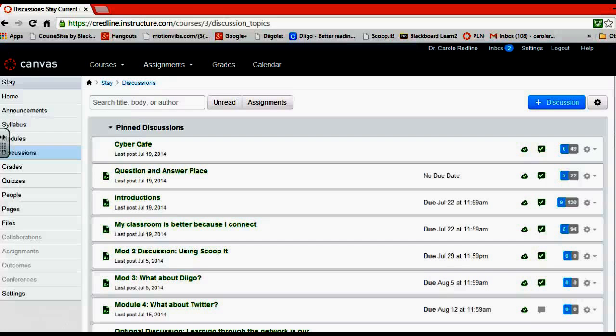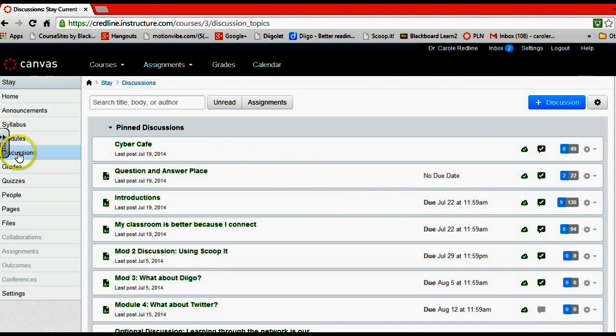There's a lot of things I like about the Learning Management System Canvas. The multimedia options are exceptional. And I like the way modules can be created so that you know exactly what you have to do first, second, third, fourth, etc. But the discussion boards has taken me a little bit of time to get used to, so I thought I'd do a quick video on what I finally figured out.